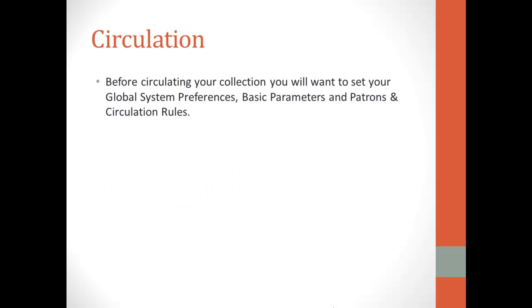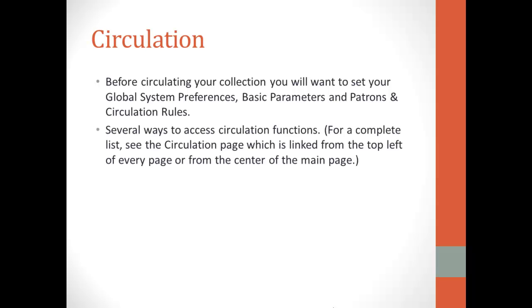Before circulating your collection, you will want to set your global system preferences, basic parameters, and patrons and circulation rules. There are several ways to access circulation functions. For a complete list, see the circulation page, which is linked from the top left of every page or from the center of the main page.